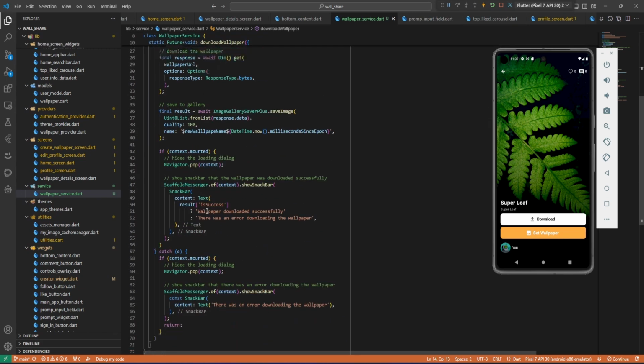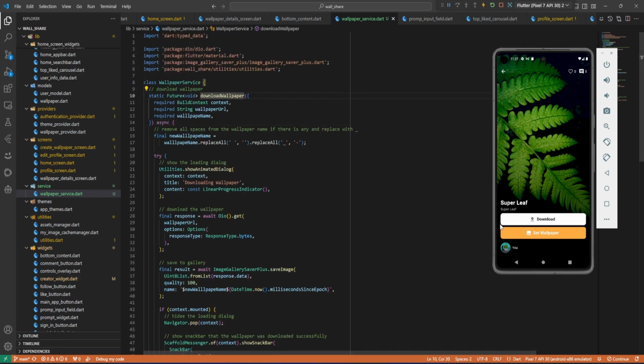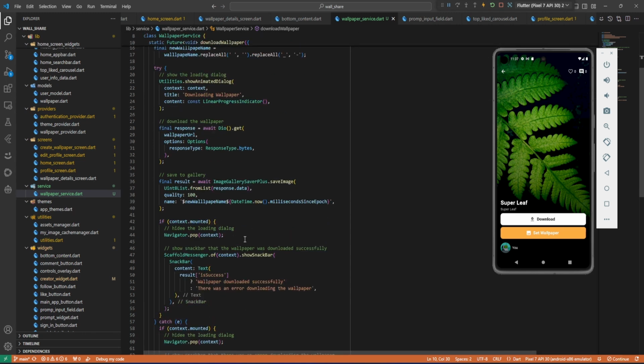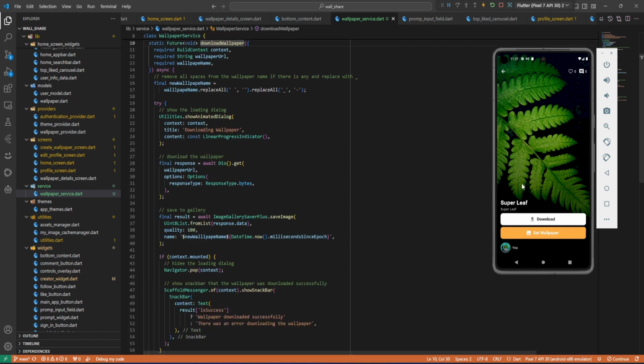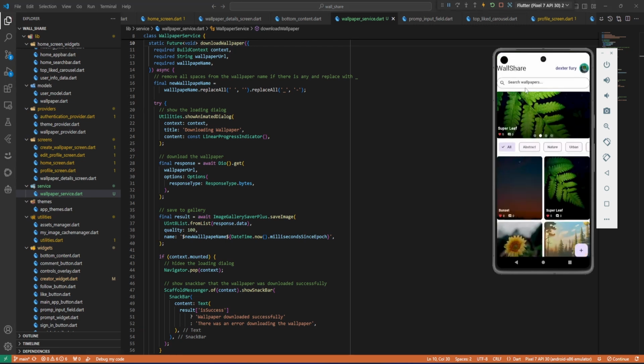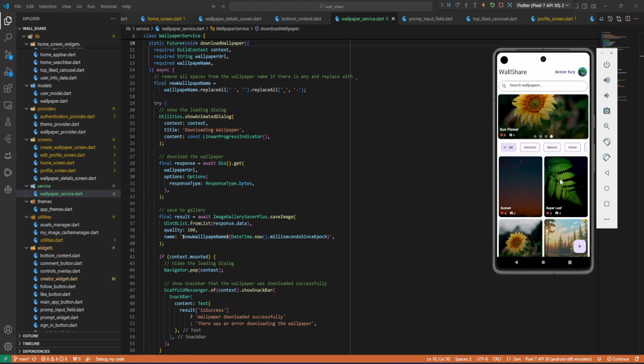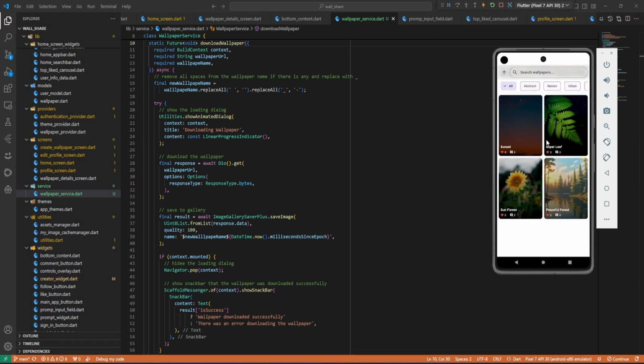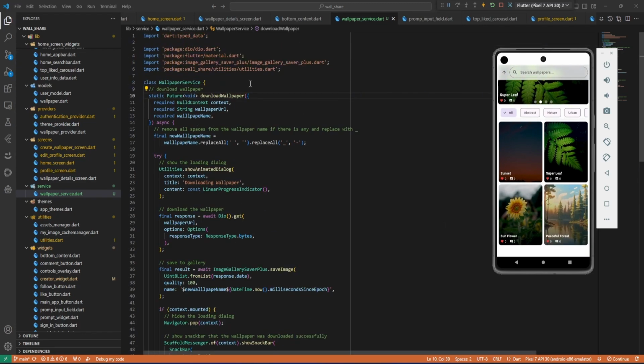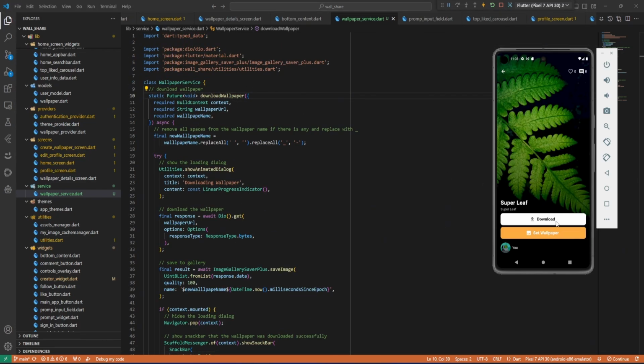Okay, now next we have to call this method inside here. But I'm not gonna call it now because this emulator has all these wallpapers. So even if we download, or maybe this one is not yet in this emulator. Okay, so maybe before we end this video, I must give it a try. Okay, so now next is to call this download wallpaper inside here.